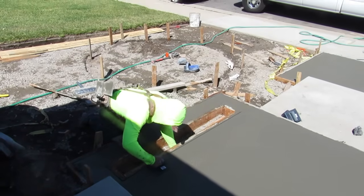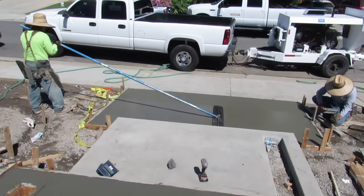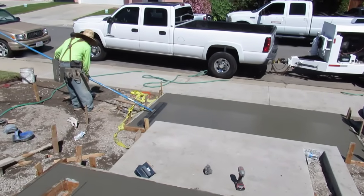I have my buddy in my other truck pull the pump up. My truck's across the street. That was one of the pump trucks.